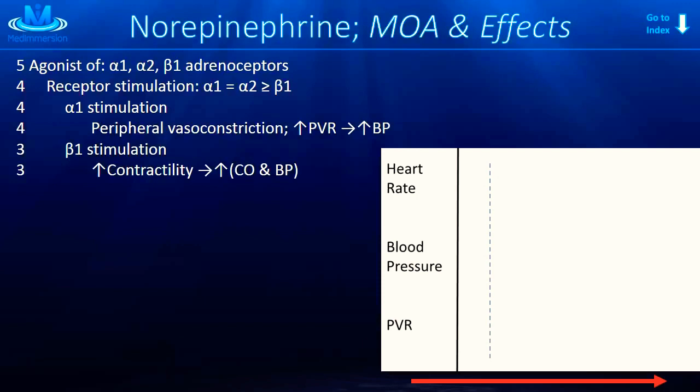And as for the alpha-2, well, I don't have a bullet for it because it is lower yield than the other three. Okay, and I'm sticking with high yield stuff here. Remember back, alpha-2 is a feedback inhibitor. It inhibits or slows the release of norepinephrine that is naturally released from sympathetic nerves. But we're not talking about nerves that are being stimulated naturally right now. We're talking about nerves that are being stimulated by a drug that you gave the patient. These effects are happening because there's a lot of norepinephrine floating around in the system that we gave the patient, not because there's a lot of norepinephrine being released from the presynaptic nerve.